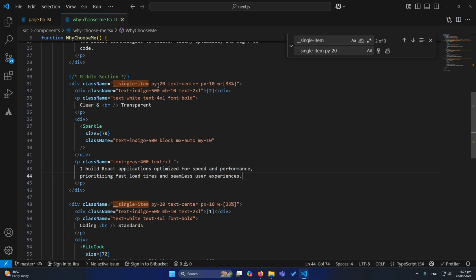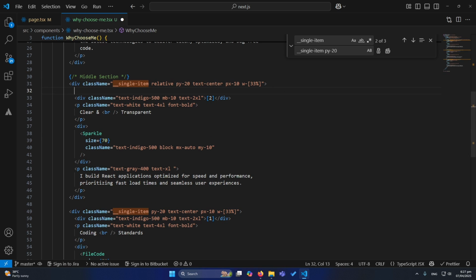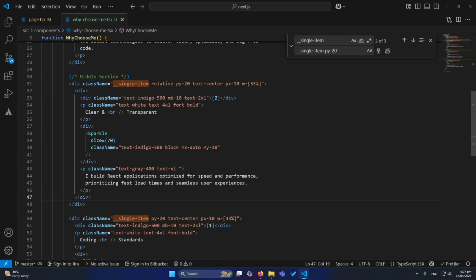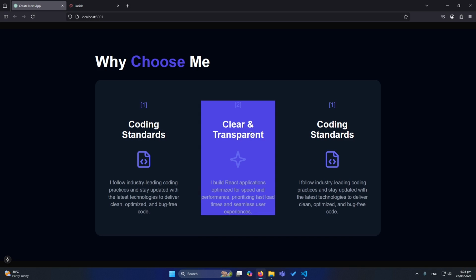So next here first of all I'm going to type here md colon relative, or let me directly type here relative, and then inside this I'm again going to create a div inside this. You can see that, and this div will be closed before this single item, the middle single item ended. So this div will close here, and here I will define some style like bg would be gradient to be from indigo 600 to indigo 600. You can see that a gradient background is created.